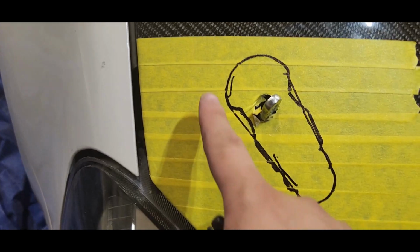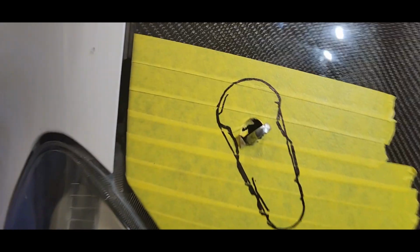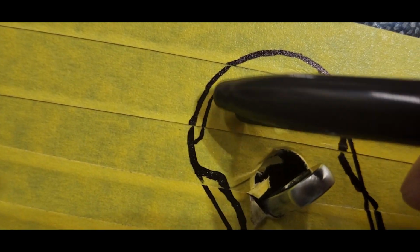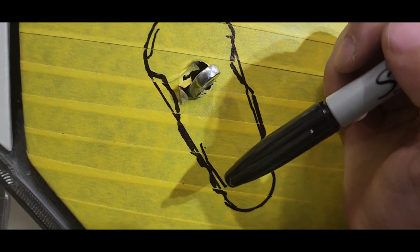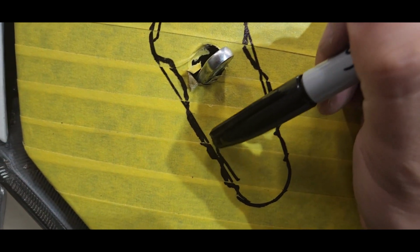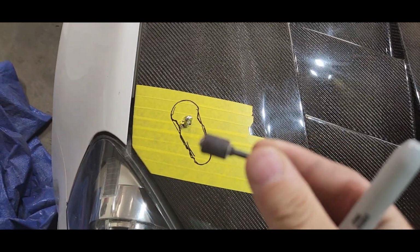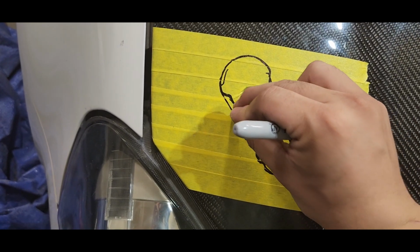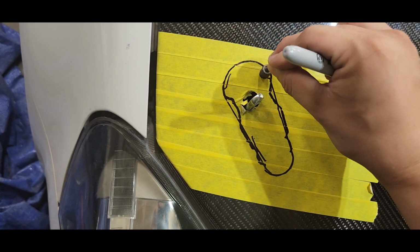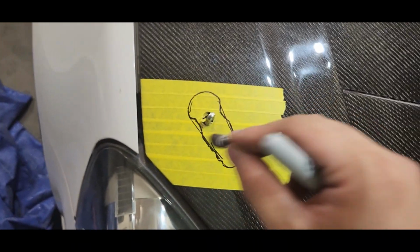Okay, so this is how it looks like. Pretty much I did the side. So when I cut it, you can see right here. Let's cut it right on here. I do not cut right on the line. You will have to cut it on the line in the end, but I prefer to cut right before the line and then use a sanding disc, this thing. I like to use this with a Dremel and sand down to the line, and slowly, slowly keep shaving it until it fits.